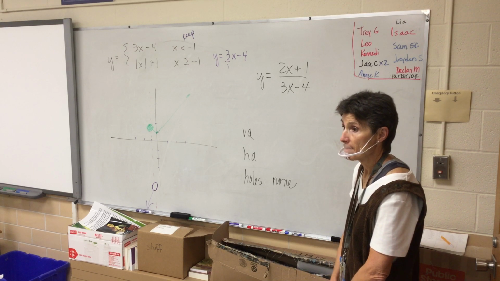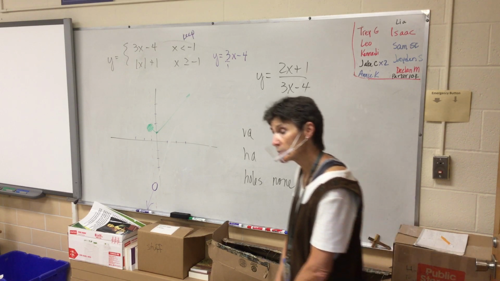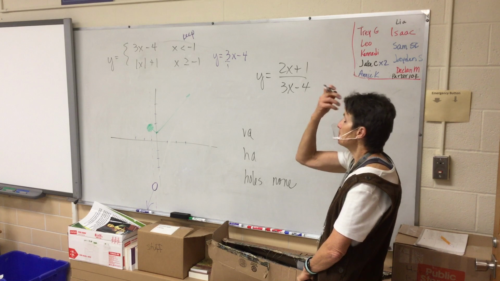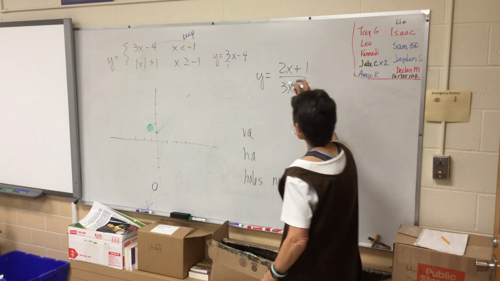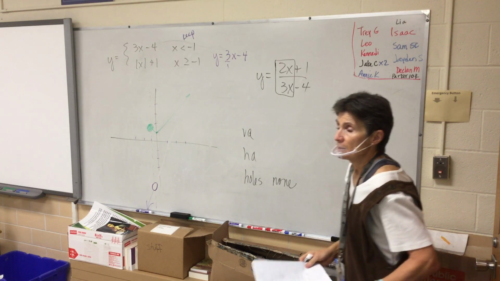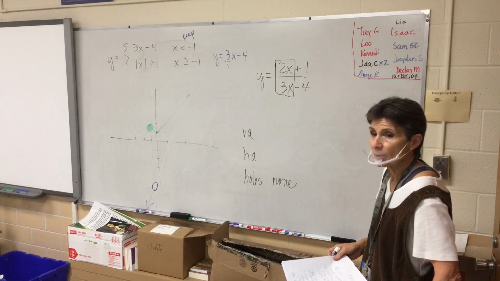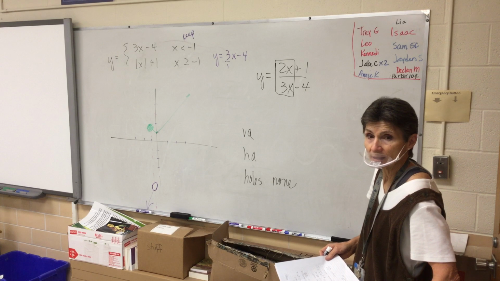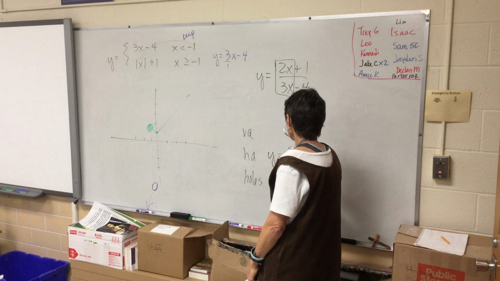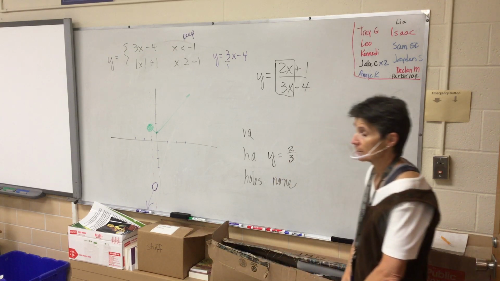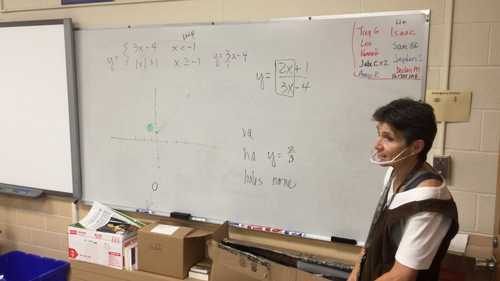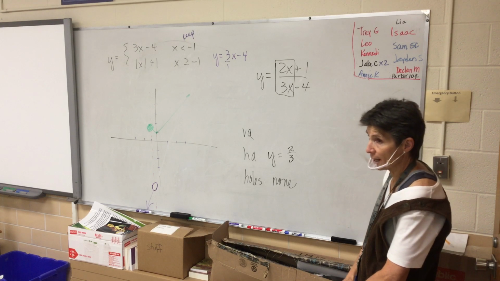Isn't there no horizontal? Actually, there is a horizontal this time. Sometimes there's not, Jaden, but there is this time because to get the horizontal, remember I do the box? So what happens when I put 2x over 3x? Where's that horizontal asymptote going to be? 2/3. Y equals 2/3. Remember, you box them in to get your horizontal asymptote.